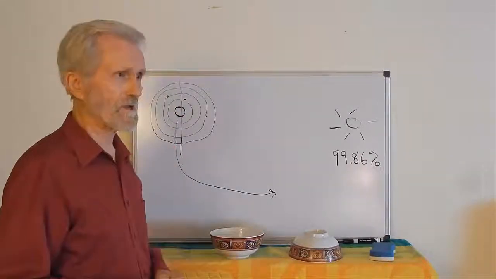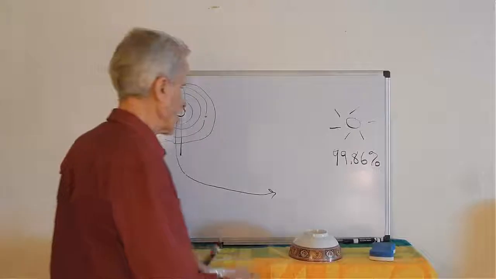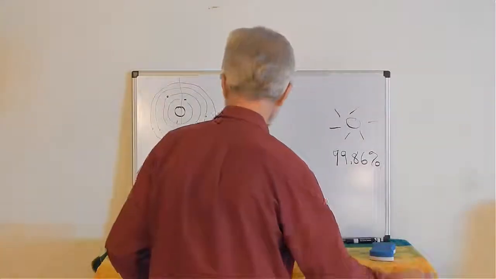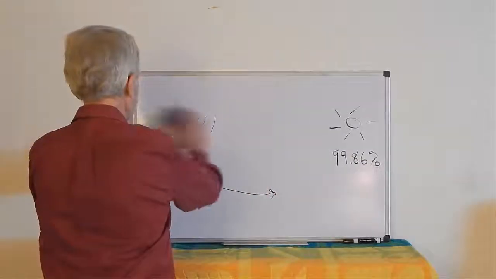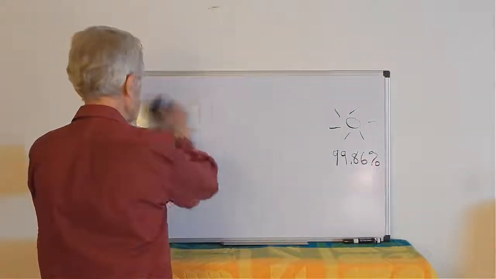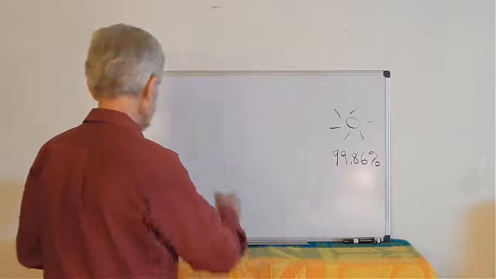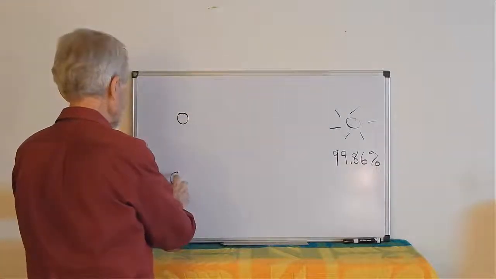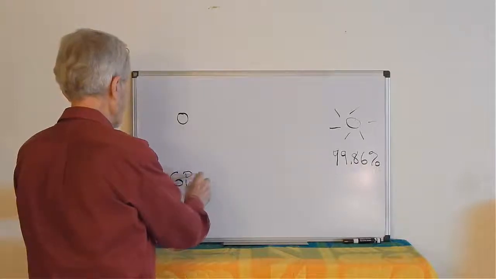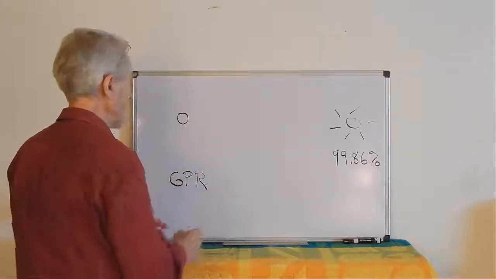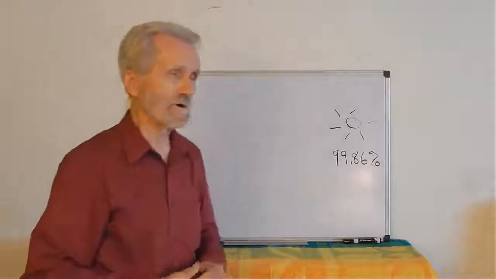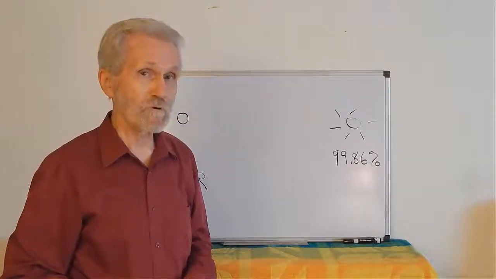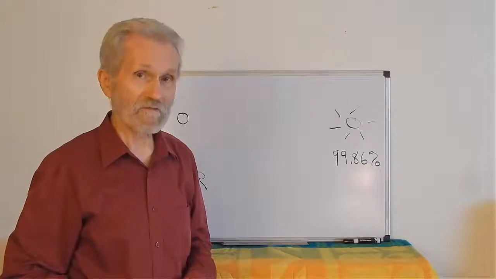So if we look at the case of the sun, earth, and the moon, we're going to find a very different situation. What we find is that the gravity pull ratio, the GPR, between the sun and the earth for control of the moon is slightly better than 2 in favor of the sun.